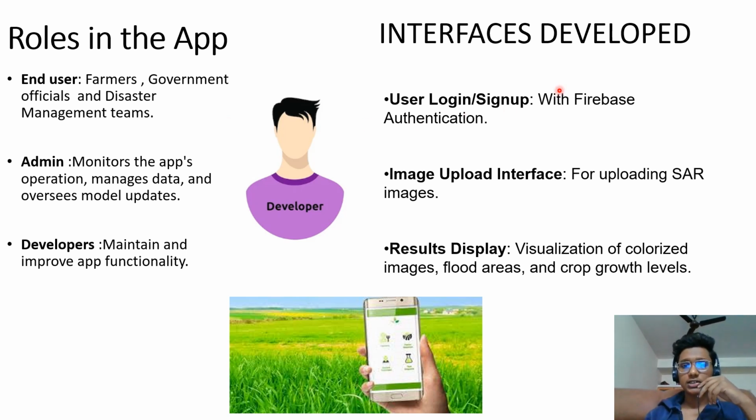And what are the interfaces developed? We mainly have the user login and sign up interface. We're going to use Firebase authentication for that. In the image upload interface, we're going to have two options, which are SAR image colorization and crop classification. For the image upload interface, we're going to use an image picker in the Flutter app, which helps us pick an image from the gallery, and the result will be displayed, obviously.